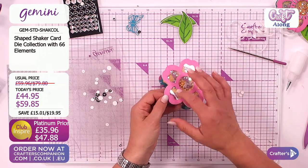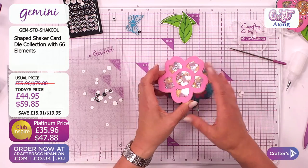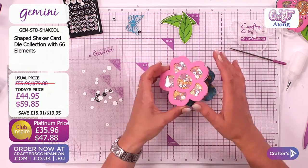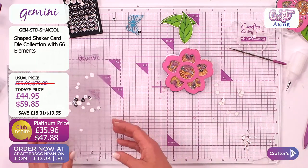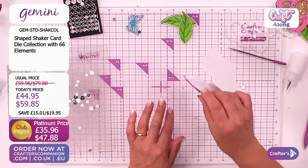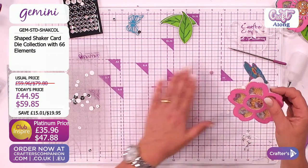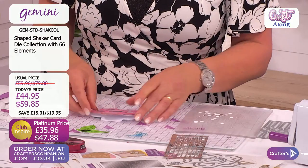Now we've got lovely little sequins in each of the chambers. There we go, and you can see them all just moving around like that. Isn't that absolutely perfect? And all secured in there as well, which is amazing. They are all secured, look, nothing's coming out. That was a test, nothing's coming out. Those are ones that were already out, or maybe that one did. No, that must have been on the table, because there's none coming out. They're perfect. Very well secured.